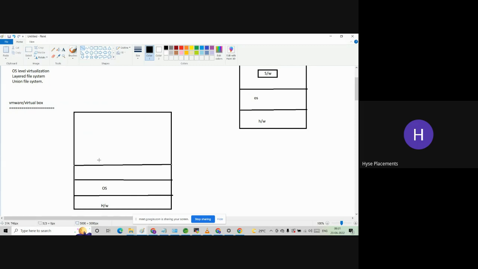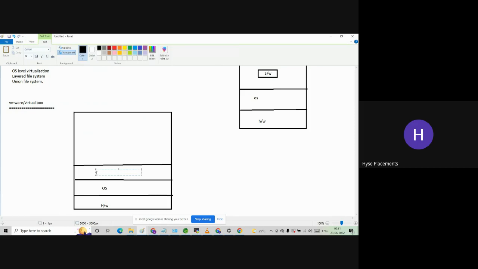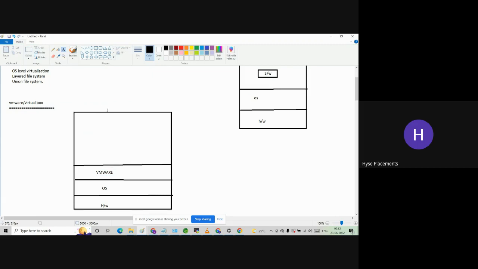Once VMware is installed in your machine, with the help of this VMware software you can create multiple virtual machines in a single system.